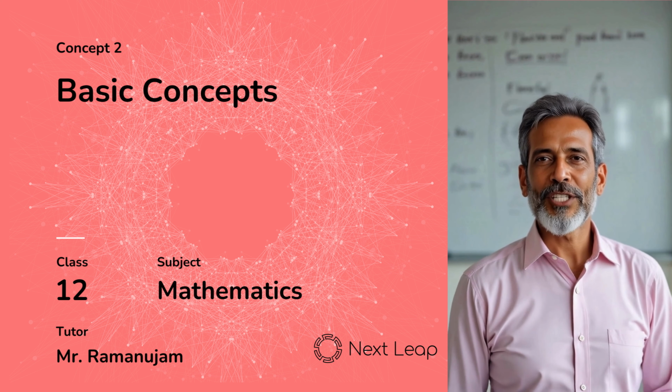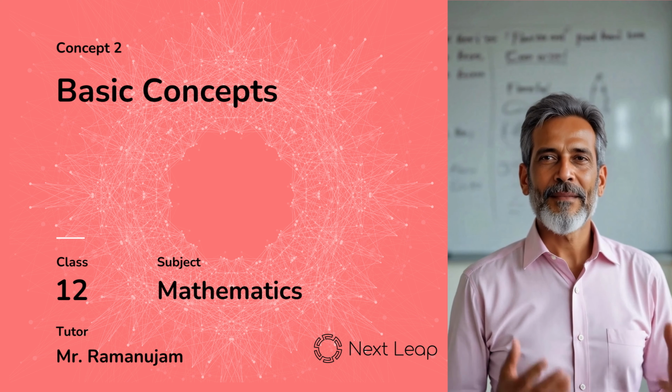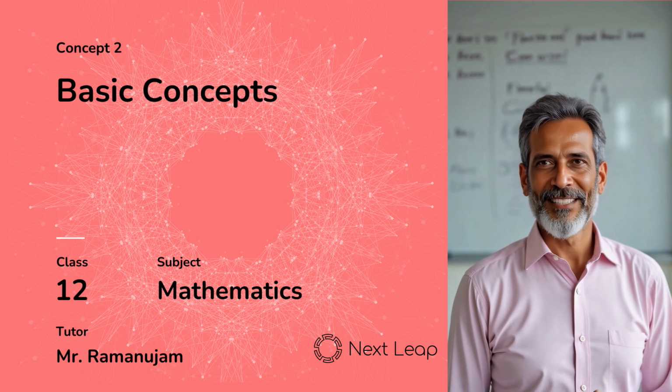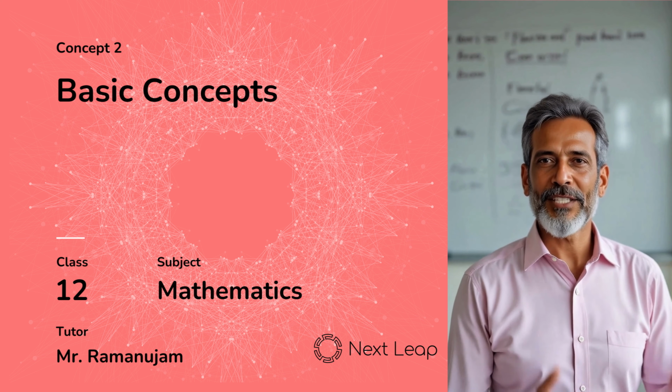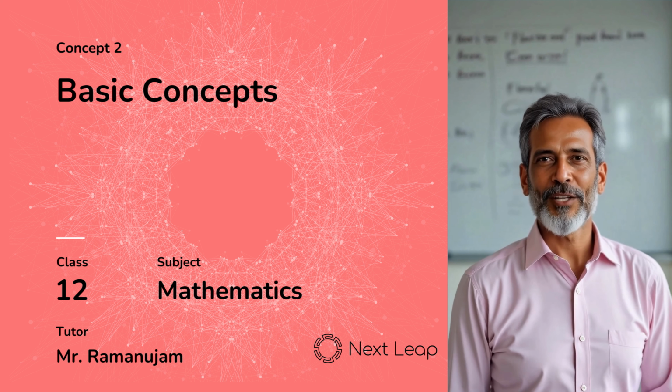Now imagine we shake things up. Suppose instead of just variables, we bring in their rates of change. Suddenly, equations gain life. For example, dy by dx plus y divided by x equals 0. Here, the slope of the function, the derivative, is involved. That's what makes it a differential equation.